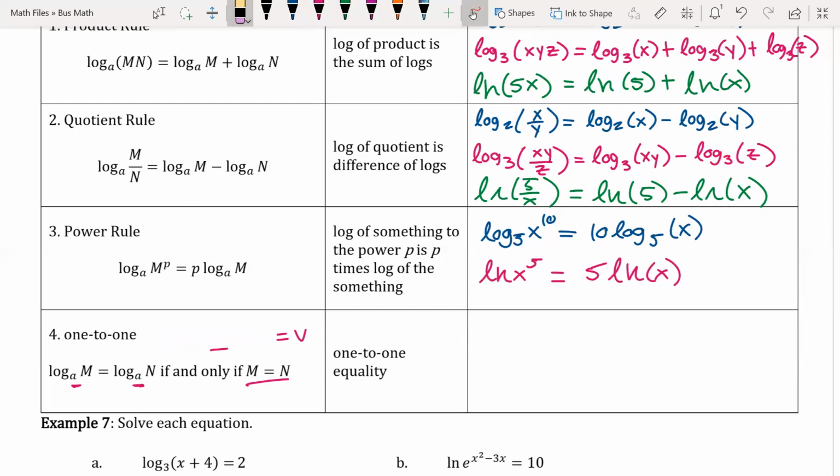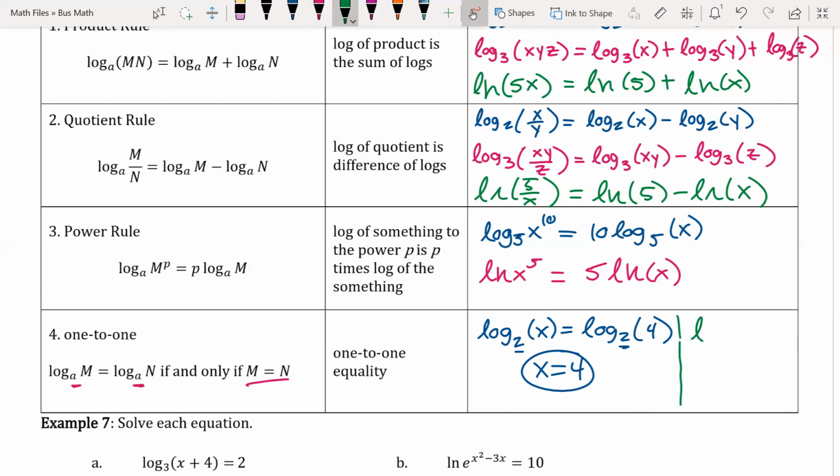Okay. So we have a log equality property. And good example of that, let's just say I had log base 2 of x equal to log base 2 of 4. Since these bases are the same, then x would equal 4. There you go. Or let's say it was natural log y equal to natural log 10. Well, we know that the base of the natural log is e, so the bases would be the same, and y would equal 10. So that is the equality property for logs.